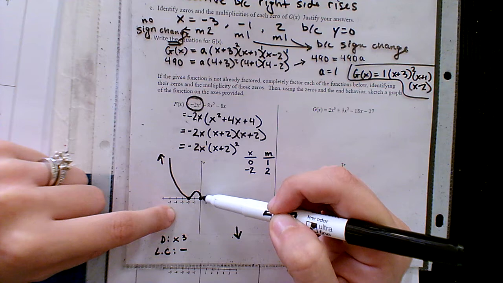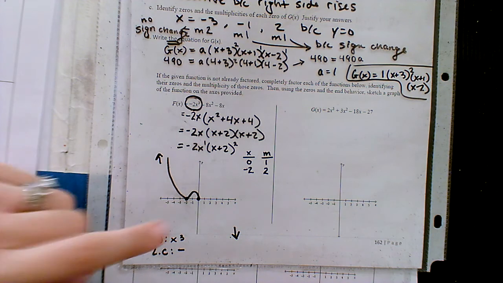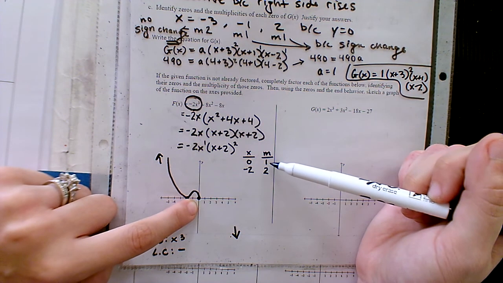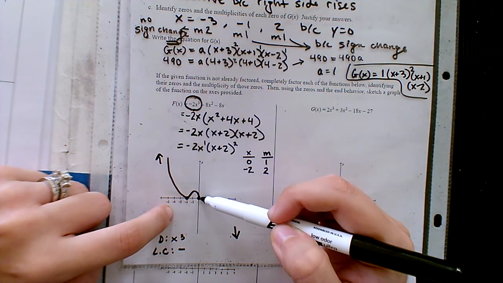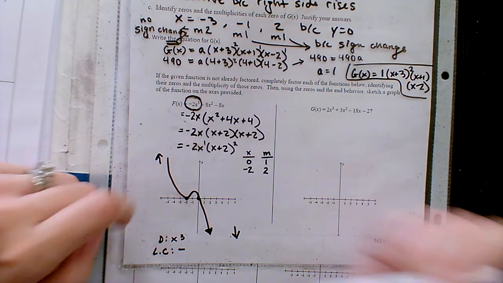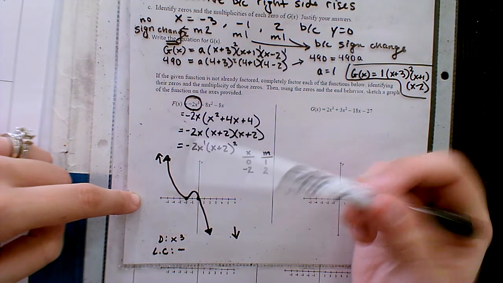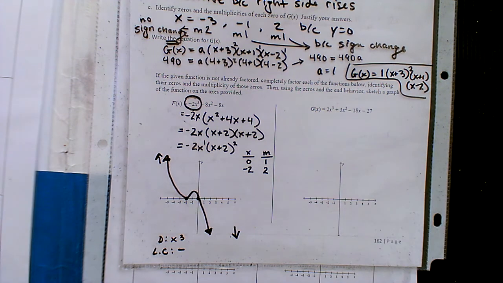But then we need to connect to the other x-intercept because we know that's a specific point on the graph. At this x-intercept, if it's a multiplicity of 1, I should be going straight through. And since that's the last x-intercept we have, there's no other point to connect it to. It should match the right end behavior that you listed. And notice how it's going down. So there is a rough sketch as to what this polynomial graph would look like.